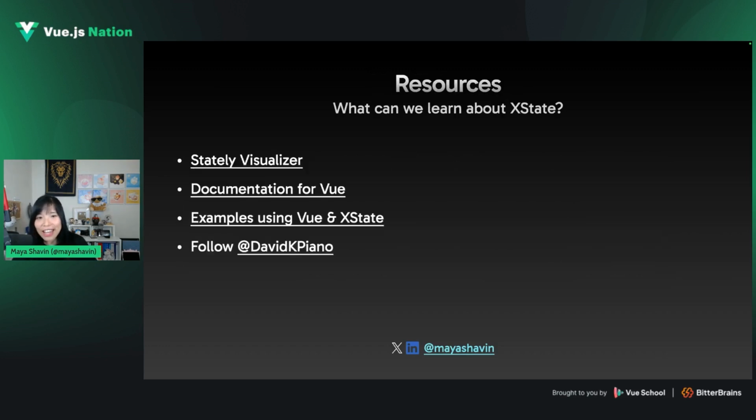So evaluate, and of course, you should check out the resources for XState, like the visualizer that we tried. It's really cool for building some drafts, to let people see how you think, or to just lay out your thoughts about how to design a system. And follow David K. Piano. He's the creator of XState, and he's really cool, and makes a lot of nice stuff.